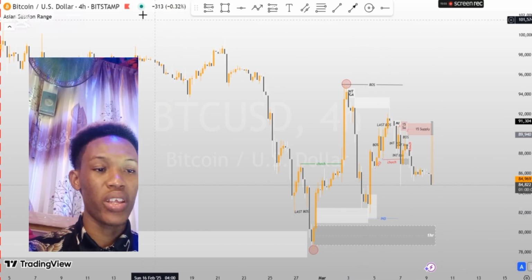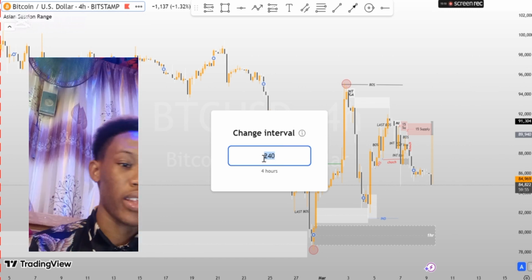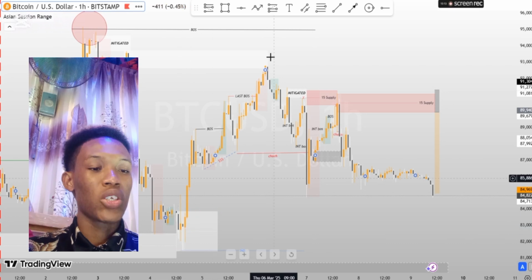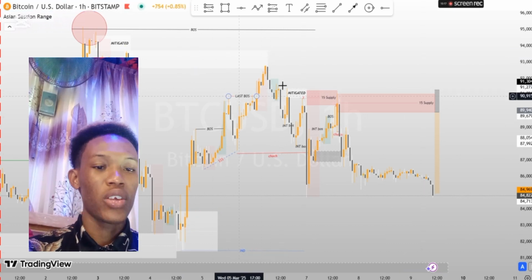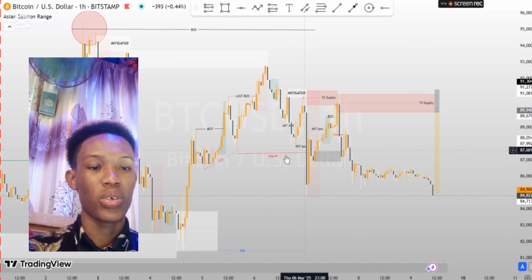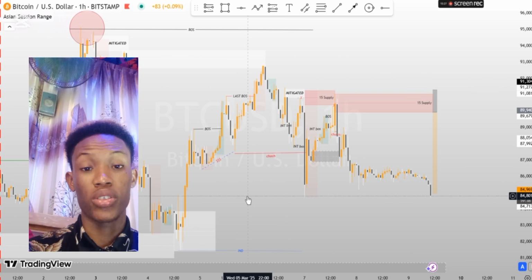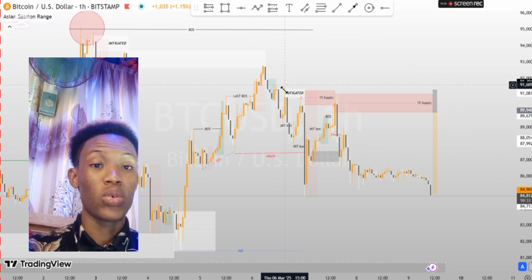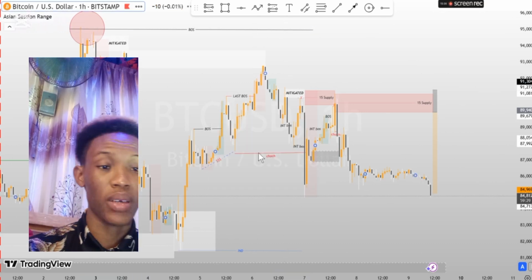All these things happening here are internal structures. For me, it was an internal structure. So I jumped over to the 1 hour time frame. When I got to the 1 hour time frame, I already had this low and this high as the internal structure. So I have a break of structure, a break of structure, which was the last break of structure. I have a change of character. I was not like, okay, since we have a change of character, I should be looking for an opportunity to sell at that point on Friday. So what did I do? I went over to the 15 minutes time frame.